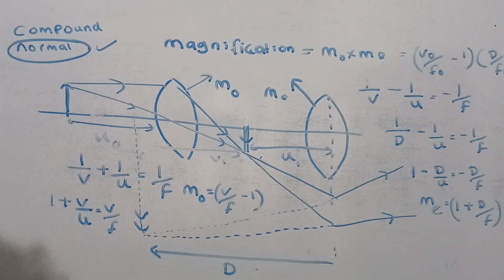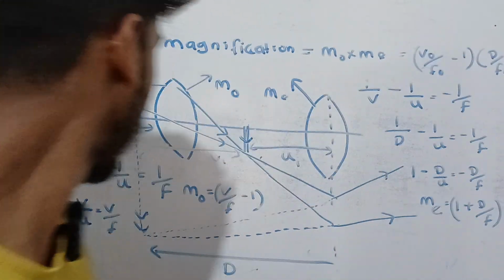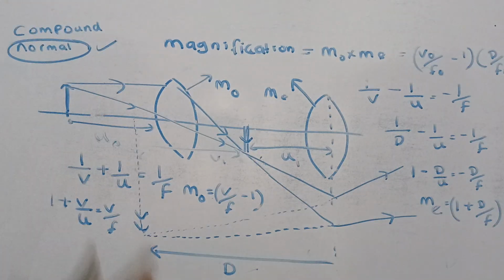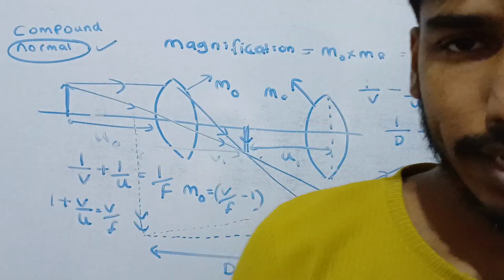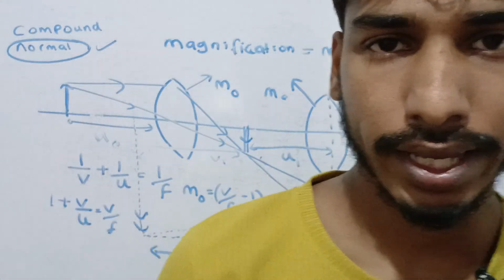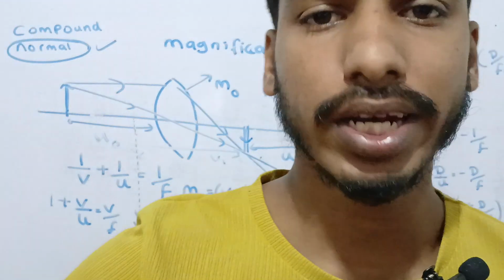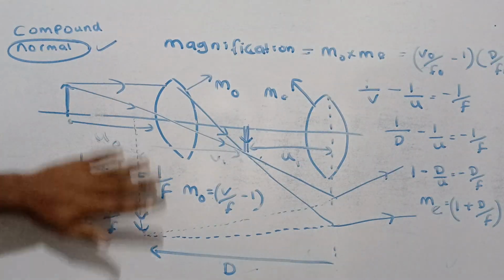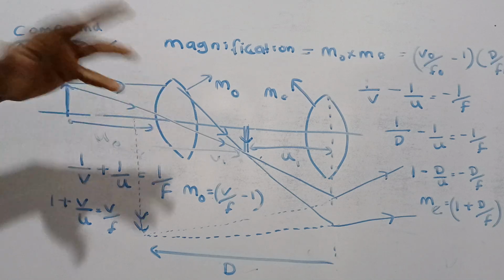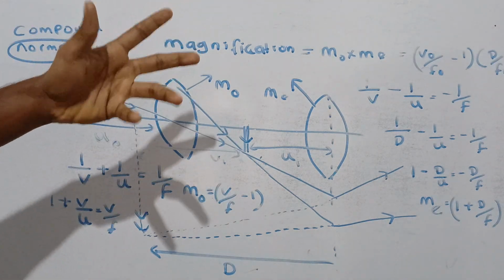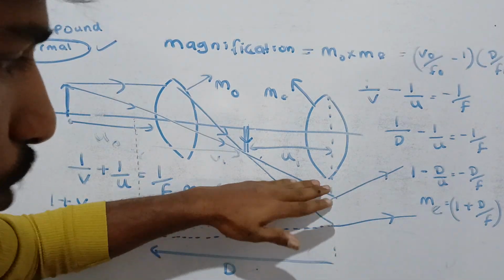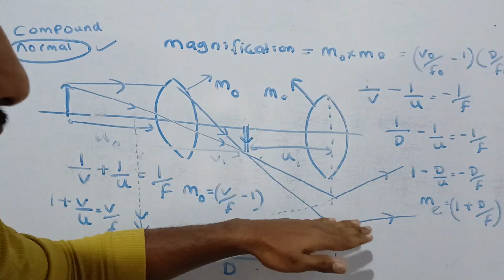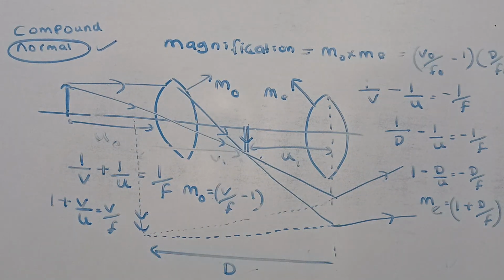So I think in the upcoming video I'll upload the next case, a compound microscope in non-normal adjustment. It is quite easy, because the only thing is the image will be produced at infinity, which means you don't have an image at this location, because the image is produced at infinity, which means these two rays will diverge parallelly. So let me just add that video onto here itself.